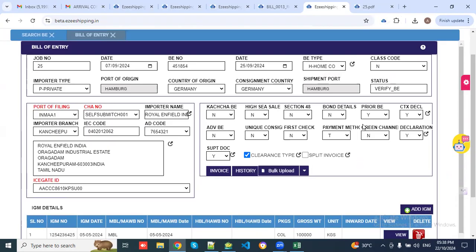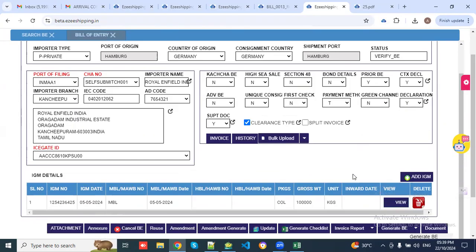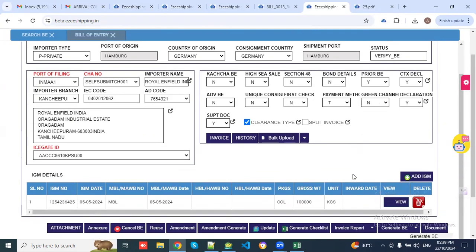After getting the bill of entry number and everything, the system will automatically read your mail and update your bill of entry number and the date here. After that, in the further process, the first copy, assessment copy, OOC copy and gate pass copy, everything will be read by the system and updated to the relevant job. If you want, the same will be sent to the customer also. Even if the customs officer raises a query and you receive the query mail, that can also be read by the system and forwarded to your customer.